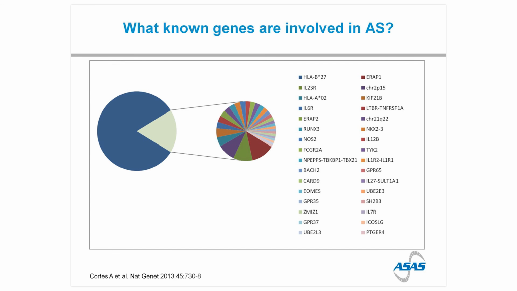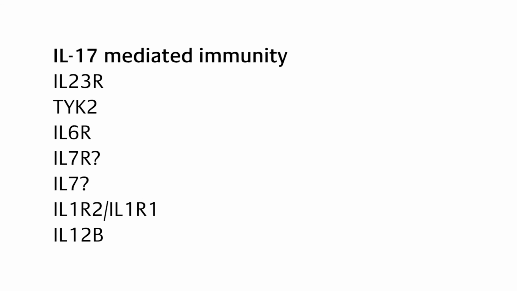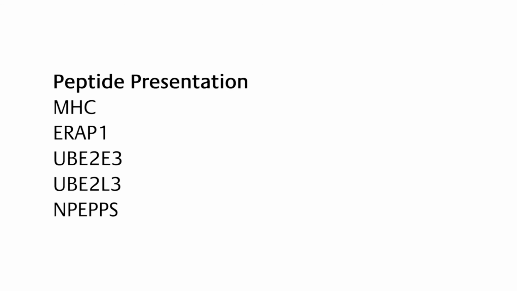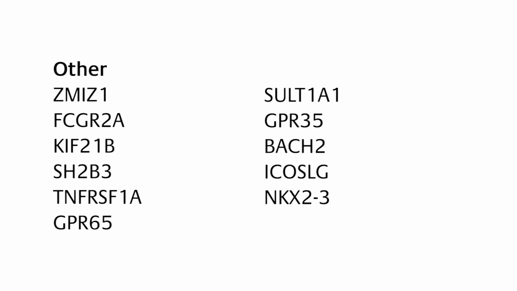And a lot of these genes work with each other. So genes that are important in one arm of the immune response called the IL-17 mediated immunity. This is going to be very important when we're talking about treatment. Genes that are involved in the function of certain of your white blood cells, genes that are involved in the presentation of those little bits of protein to the immune system, or genes that are involved in sensing what bacteria are coming across the intestinal wall.